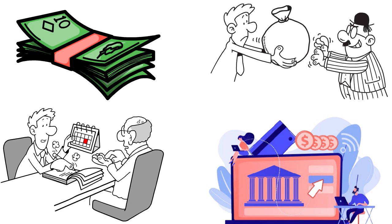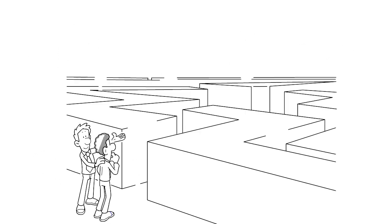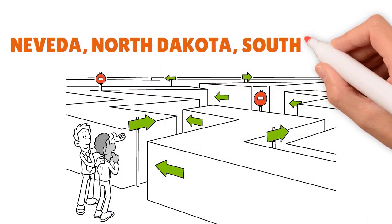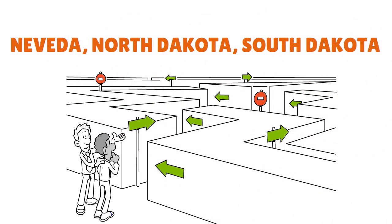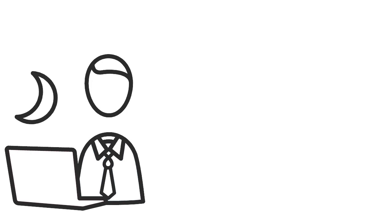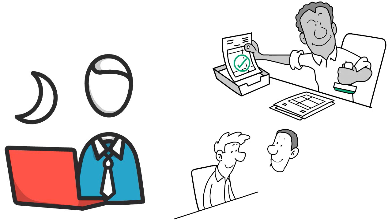One thing I want to say here is that if you are a resident of 3 states in the nation, you're not going to qualify for a PayPal business loan. Those states are Nevada, North Dakota, and South Dakota. So if you are in those states, you have to apply for other loans. But who knows? This might change in the future. We have no idea. Stuff can happen. But right now, PayPal has not received authorization from the banking authorities in those states to serve business loans to residents. So again, it is what it is.